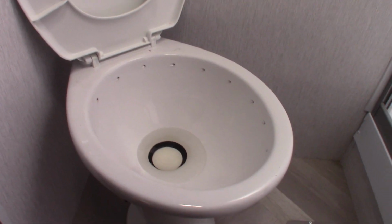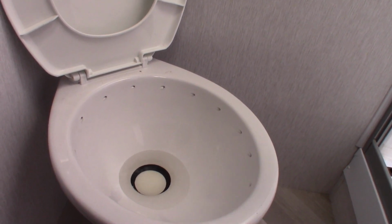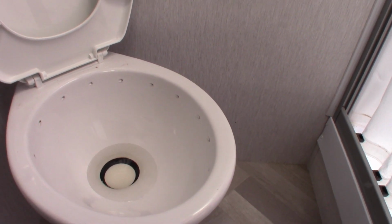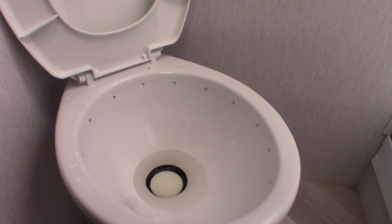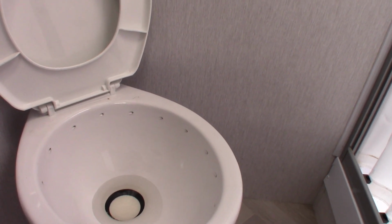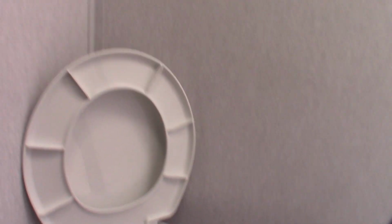The toilet, like all RV toilets, sits right over a black tank. So there's the flush pedal right there. The black tank's directly below. So when you get to the campground, you can't use it dry, dry meaning nothing in the black tank. So you have to put chemical and water in there. After you hook up your power and your water, you put a dose of chemical in the bowl and you step on the pedal and let at least a gallon of water flow in there along with the chemical. And then you're all set. You can't use it dry because the smell will be terrible, plus it'll get clogged up. So keep that in mind. At least a gallon of water. You can use more if you choose to.